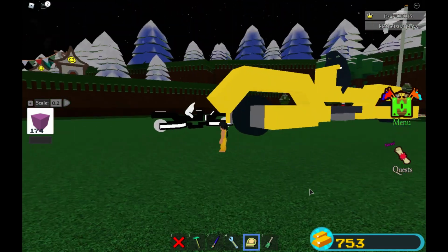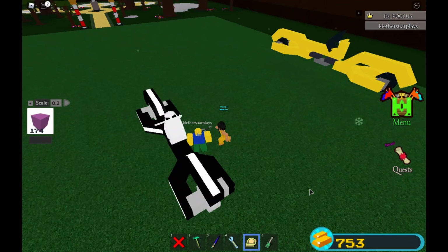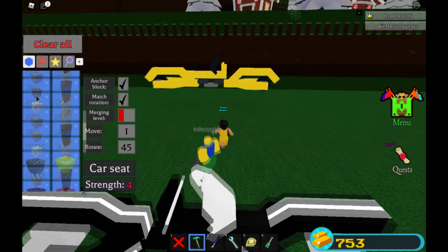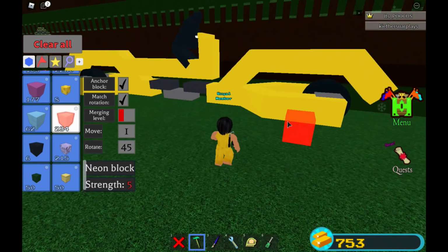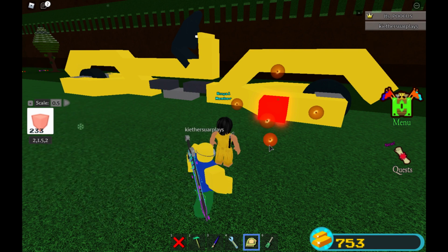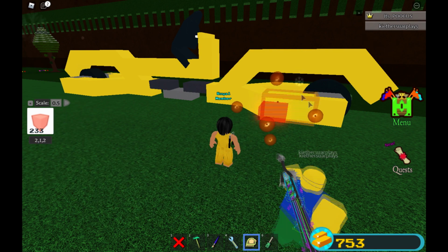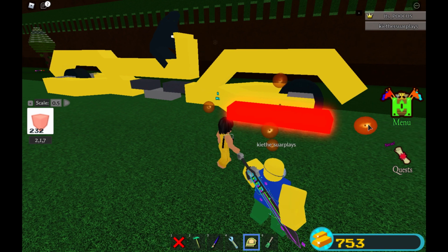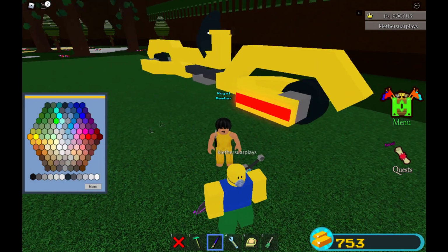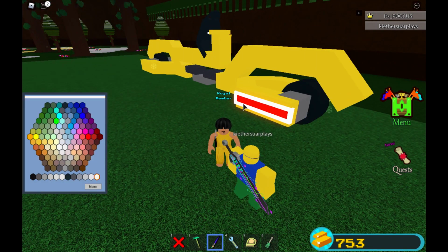And the last step is you guys can actually add your neon blocks like Keith did over here. So we're going to be getting our neon blocks, and we're going to be placing one right here and setting our scale to 0.5. We're going to scale it 1 in and 1 in and setting it right about there, and then we could set our scale to 0 and flatten it like that. And we're just going to be painting it white again.